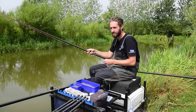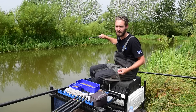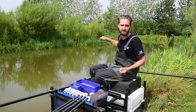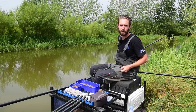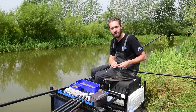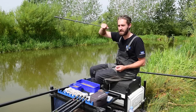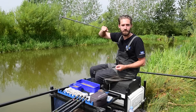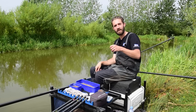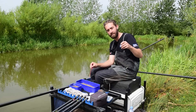For today I'm going to be fishing shallow. For me this is the easiest, most efficient way of catching large weights of small fish, especially on High Pool — with it being so deep down the middle you just cannot beat shallow fishing here. A key point, as I've probably mentioned in other videos, is a Dacron connector — this just prevents your line from flicking over the top of your pole tip and getting caught up.